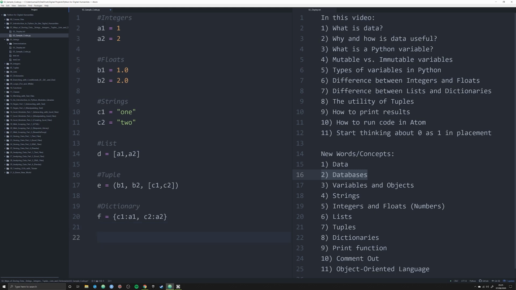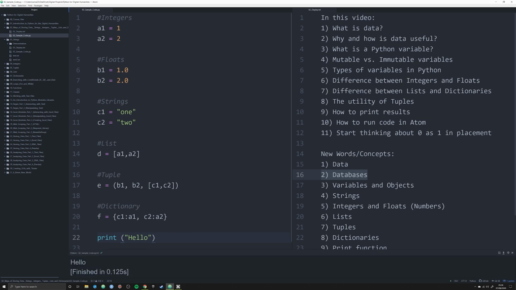So if I were to print off something in Python, this is an important piece of code you're going to have to learn: print and then two parentheses, one open and one close, and between them you might want to print off hello. We're not going to say hello world because we're not cliche. So if I were to run this, and I'm going to run it in Atom by holding Control, Shift, and B, you'll see that my output down here is hello. So that's allowing me to print off whatever it is I want it to print off.